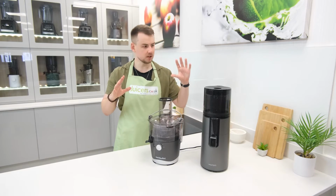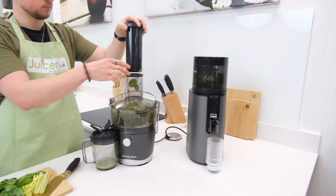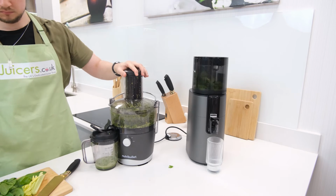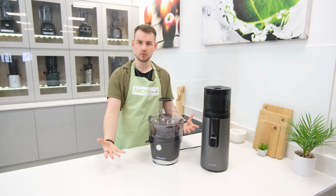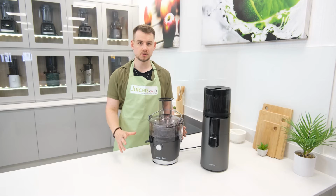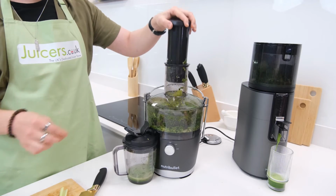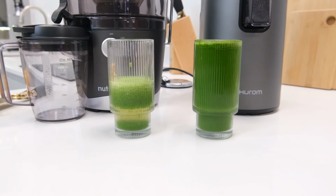So, it's clear that the Hurom H400 and the Nutribullet juicer don't have much in common. However, that's all relatively irrelevant until we consider the impact that has on juicing. Since they use such contrasting mechanisms and approaches, we can't draw many conclusions from specifications alone. So, the best option is to do side-by-side tests, judging them purely on the juices they can actually extract.